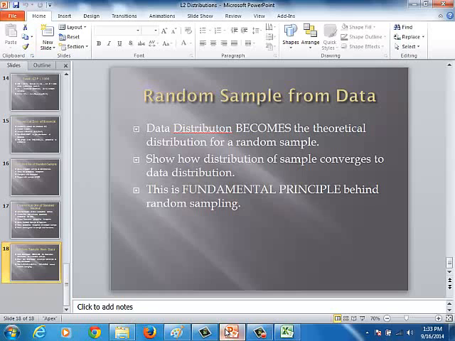So to illustrate, I need to give an example. Suppose I want to know the distribution of heights in Pakistan, or the distribution of income in Pakistan. So what I do in the HIS, I have a random sample. Now, the true population distribution, the data distribution, would be obtained like this. I would take the interval 0 to 1000 and count all of the people in Pakistan who have income between 0 and 1000. There is some number, but actually nobody knows what that number is. Let's say it's 6 million or something like that.